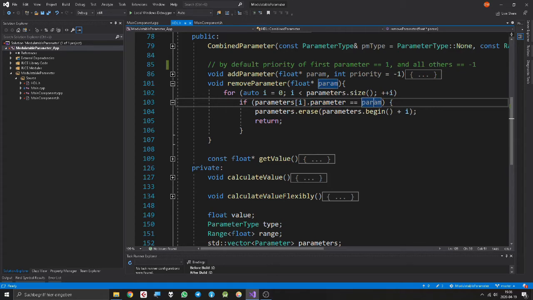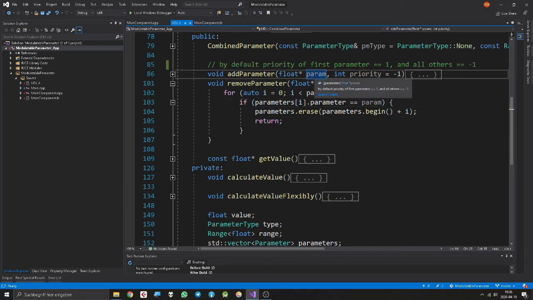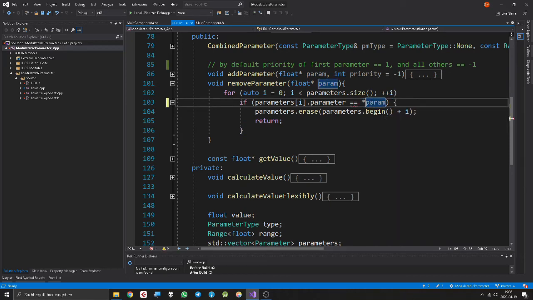At this point, I must say I just found something out about pointers. Maybe I find the right words for it. A pointer is basically a value that has two different values somehow. If you just refer to the pointer itself, it is kind of like an ID. And if you dereference it, then it's the ID's actual value, which is cool because that makes this kind of two different values at the same time. And that can be used in structures like that, because in this case you can just ask: are the IDs the same? Okay, then erase the parameter with that ID somehow and then return.